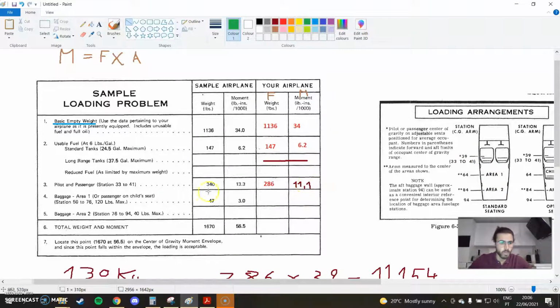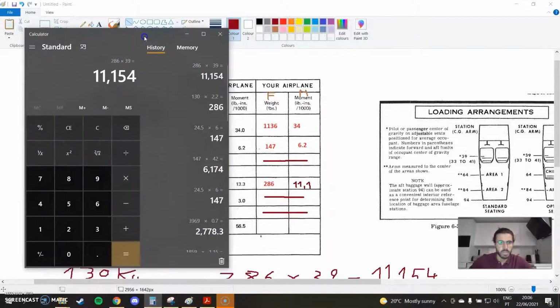So 11.1. For the baggage area, let's say that I don't take any baggage to the aircraft, so I can just skip these parts. We have a total weight and moment, and now we just need to sum these values.